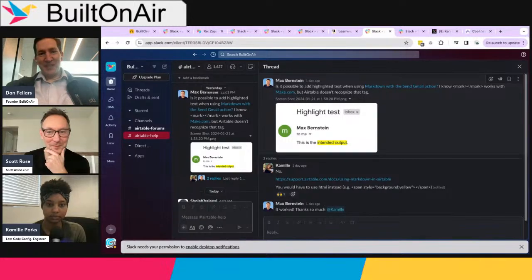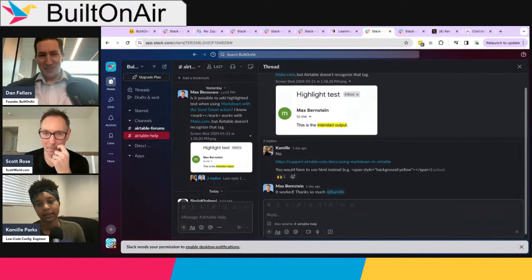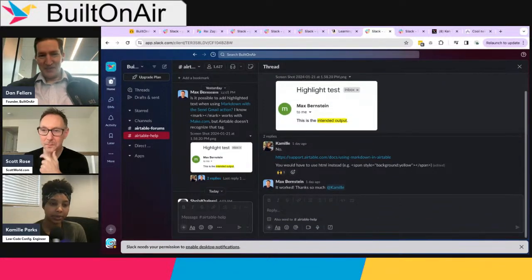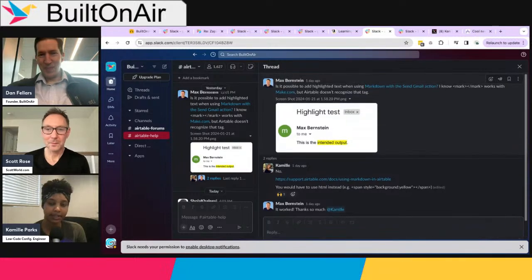Okay, one more from Max. This is also in the email vein, and I think Camille, you helped him out. He's talking about how to do Markdown in sending emails through Gmail as well. He specifically wanted to highlight something, and Airtable's Markdown is a pretty pared down version of Markdown.